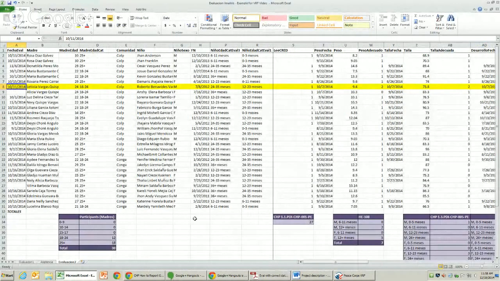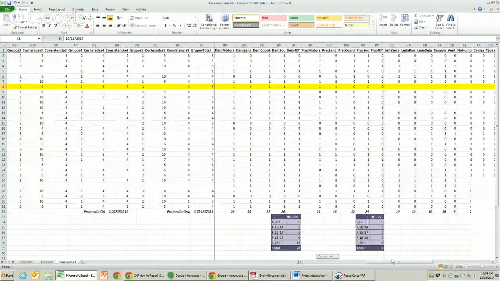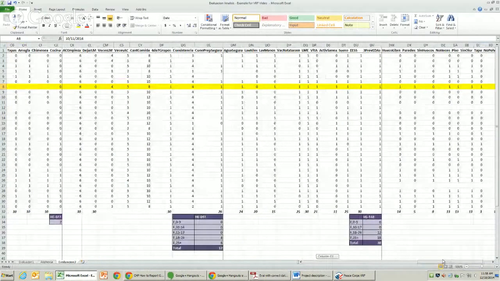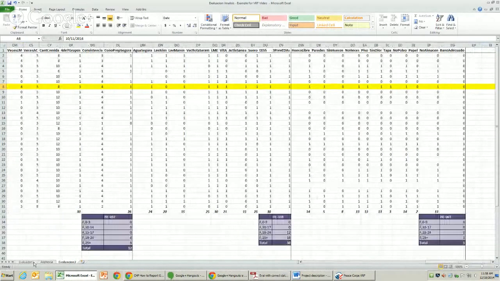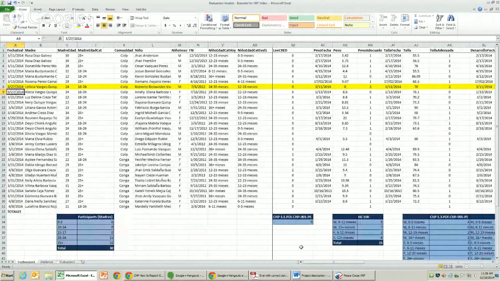And you'll notice that all the little colored boxes at the bottom have filled in with the correct numbers. So if you remember from one of the emails we sent out, we now don't want you to report these numbers until you've completed your entire project. So you'll never actually report the numbers in your VRF that are in these blue boxes on evaluation 1.